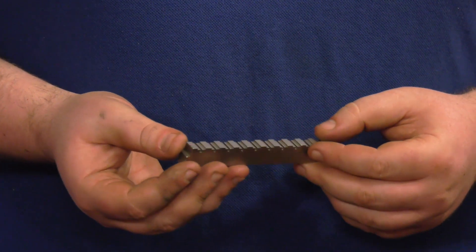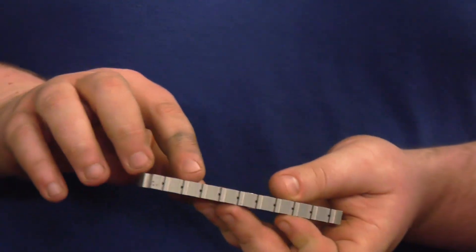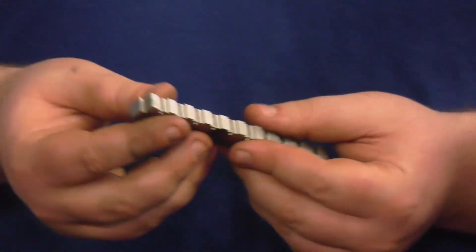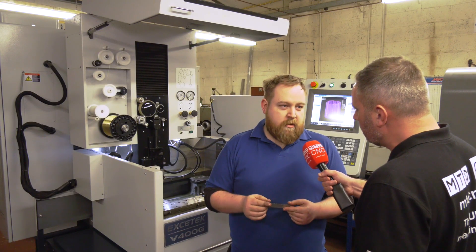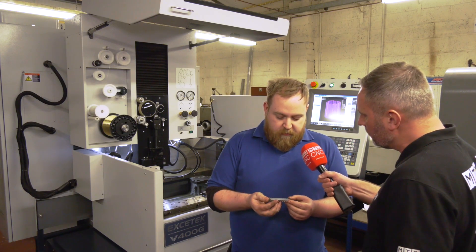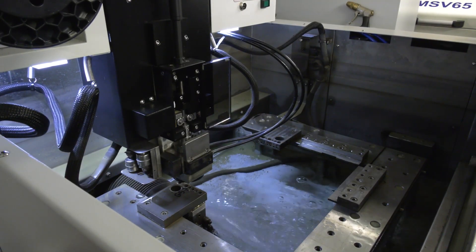What type of work are you actually doing on the machine? Mainly it's medical mold making. This here is a mold for a plunger in a syringe, and you can see there are very small little radii and very sharp corners — you can only really get that on the wire, otherwise you'd be spending an awful lot of time grinding. You can do it in a fraction of the time and a fraction of the cost on the wire machine. The kind of tolerances we'd be working to would be around two microns. Is this the only way to deliver products like these for the medical mold sector? You could surface grind them, but there's no way you'd be able to hold to that kind of tolerance on a surface grinder — it would just be wiring.